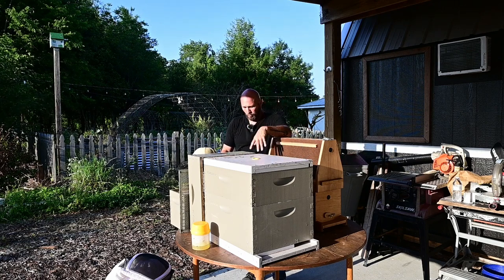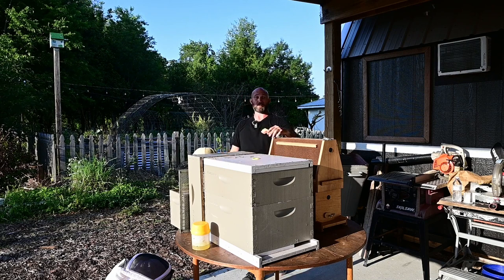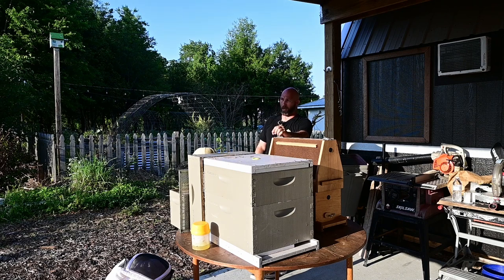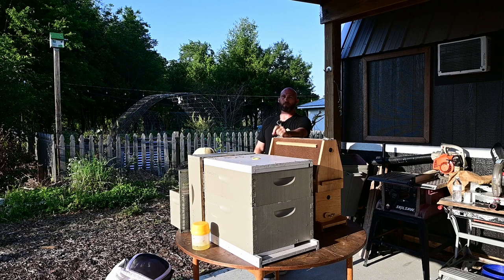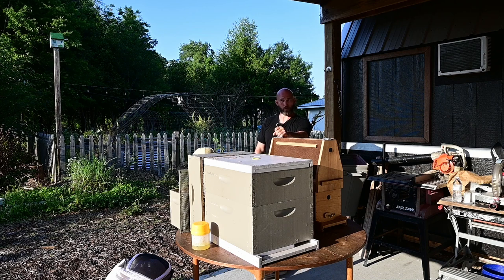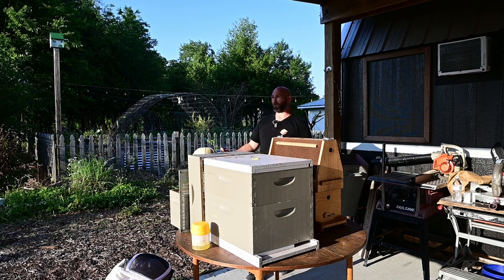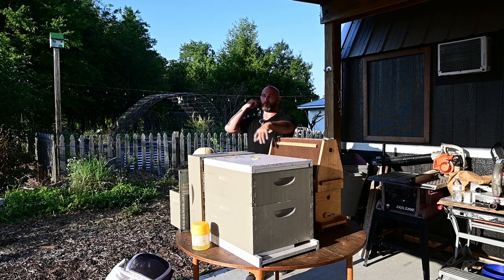So it's about 21 days for a worker bee. The queen is faster. It takes her less time to go from egg to full-grown adult. And that's absolutely necessary for the survival of the colony, because the queen needs to be born and raised quickly, sometimes in an emergency. If something happens to the queen, she needs to be born very, very quick so that they can replace that queen if she happened to die or leave.